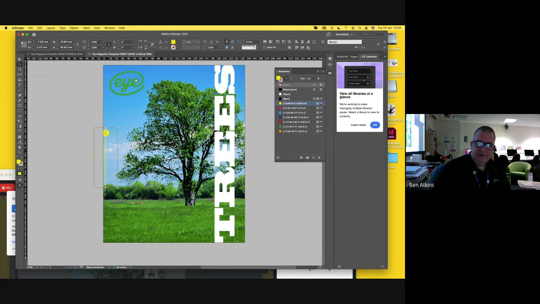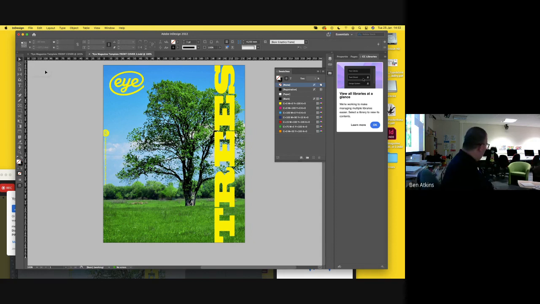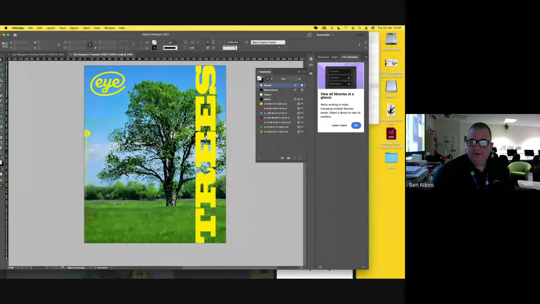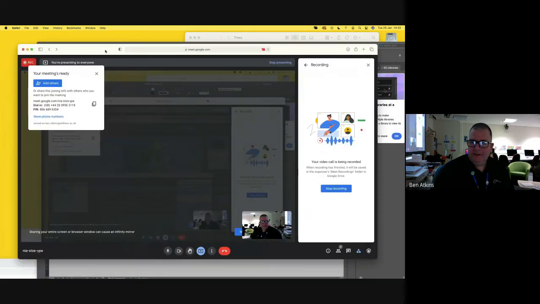If we go yellow, say for instance, make that yellow, and then we could always make that yellow, everything would fit quite nicely together again. And it's as quick as that. So that's looking at the cover to go with when we looked at the inside double page spread.